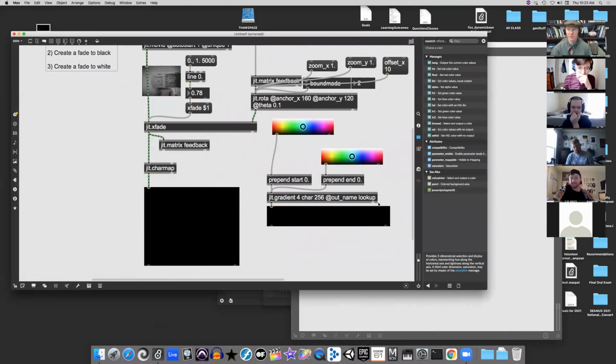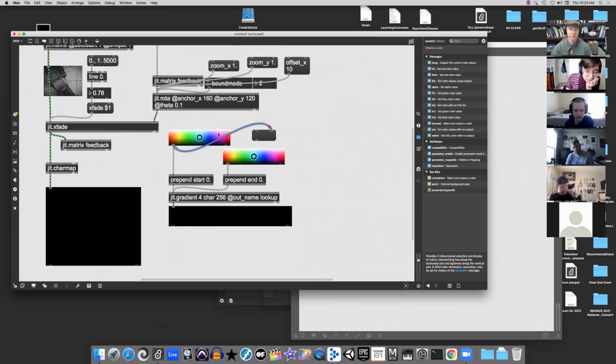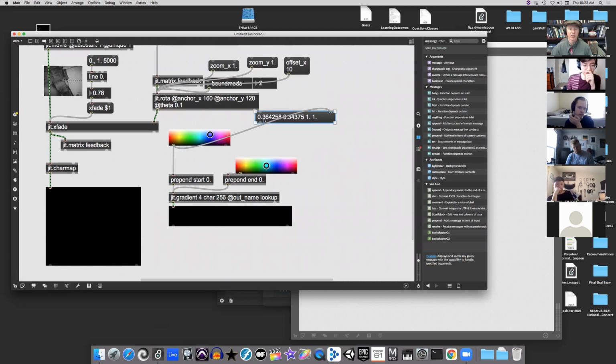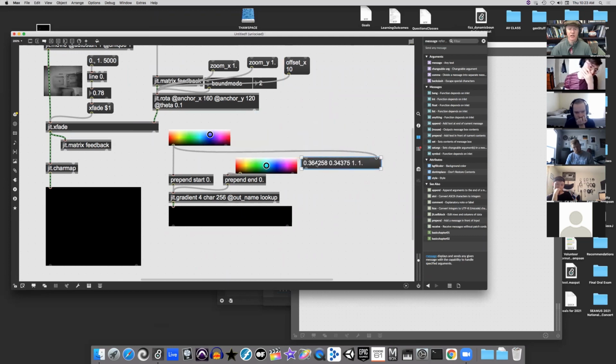All right, so I have some objects here that we haven't covered. This one is called Swatch, like a Swatch watch from the 80s. And it outputs this stuff. Some floats, right? So here we've got so much, I think this is actually an RGBA. So we have so much red, green, blue, whatever.